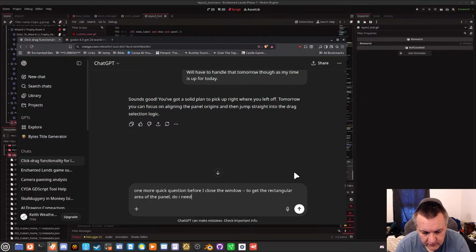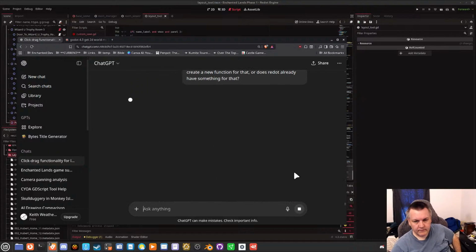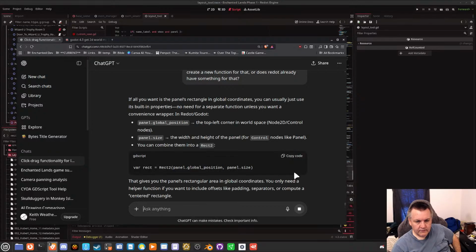Do I need to create a new function for that, or does Redot already have something for that? If you want the panel rectangle global coordinates, you can just easily use the built-in properties.